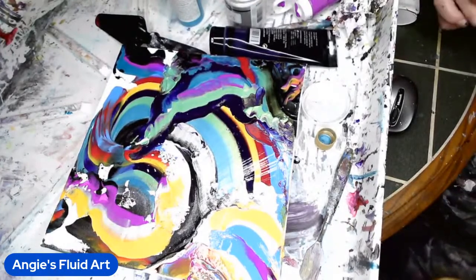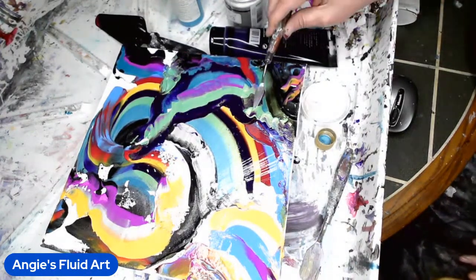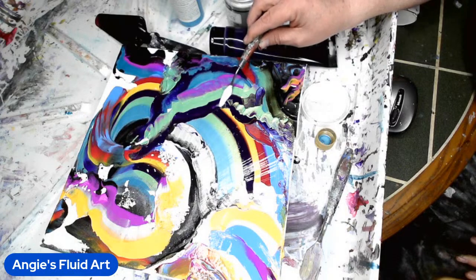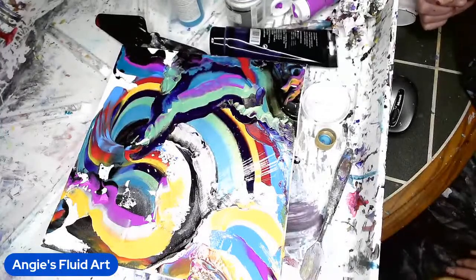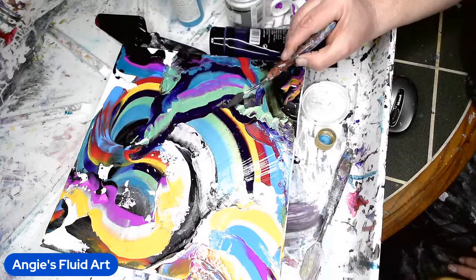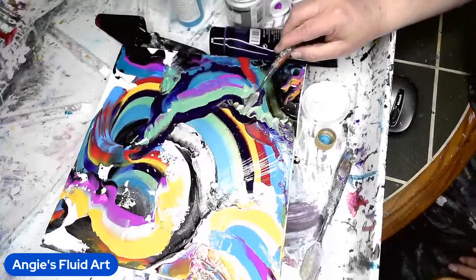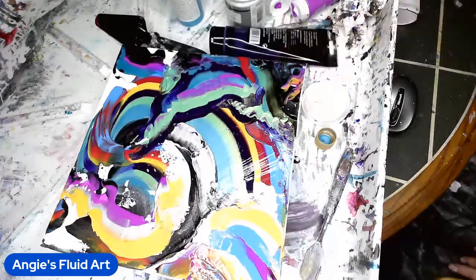This is really therapeutic. It kind of feels like my life. You know, I don't really quite know what I'm doing. But I love color, and I want to spread color and love and light. But I don't know what I'm doing. It's not even really controlled chaos. It's just chaos. But it's beautiful because, you know, it's colors and it's life and I'm alive. It's kind of what this piece is saying.